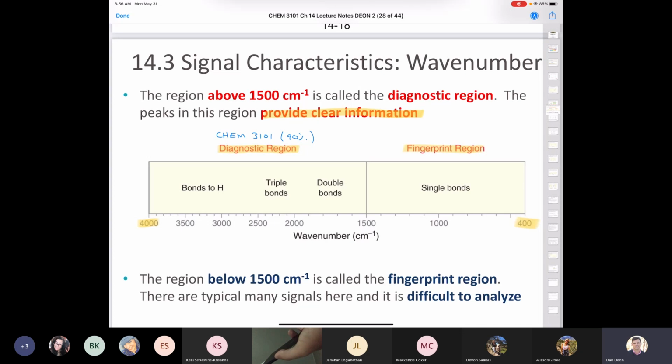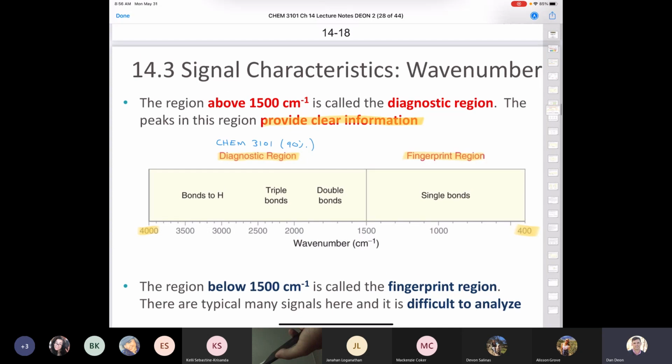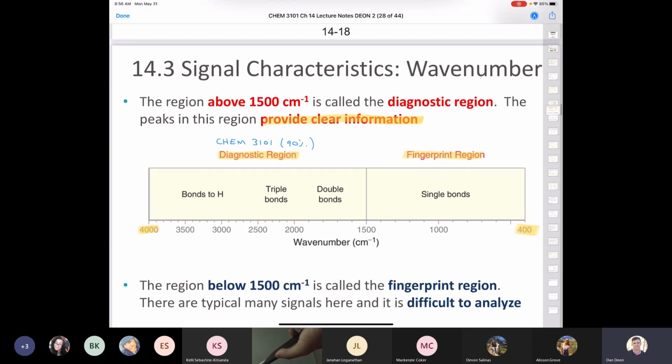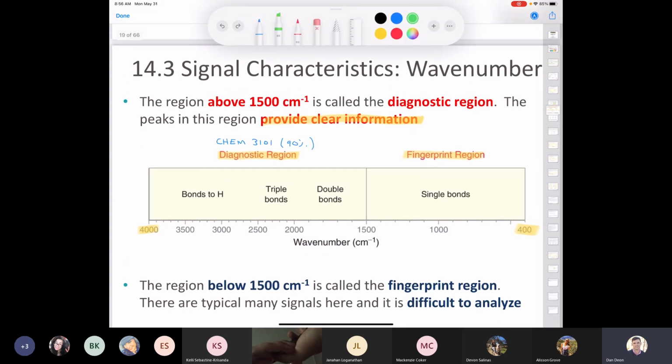It actually is a skill. You might say, well, every person has different fingerprints. Yeah, but they're not that different, okay? They're actually hard to tell apart. If I looked at your fingers and my fingers with the naked eye, I wouldn't be able to tell the difference. Be pretty tough. Anyhow, the reason that we don't spend a lot of time in the fingerprint region in Chemistry 3101 is simply this: when you're just learning, it's difficult to analyze. Let me show you why, okay?